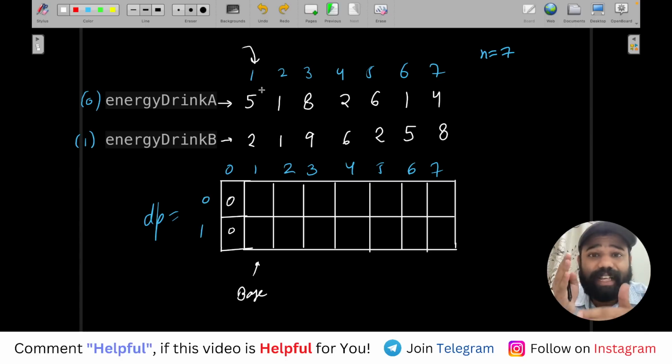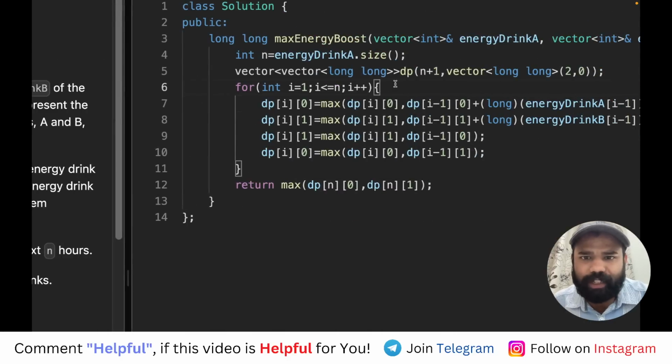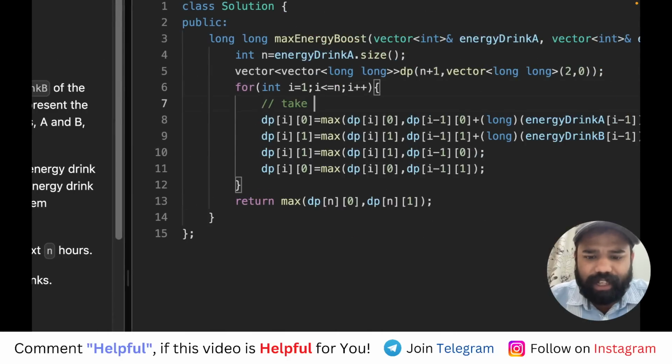you will get the energy 5, right, and you have also to calculate what is the energy just before it. What's the energy just before this drink? तो भाई यहाँ इसकी 5 है, in this first hour 5, but what was the energy up to 0th hour? वो add हो जाएगा ना. So basically till here energy will be 5. That is the first case.